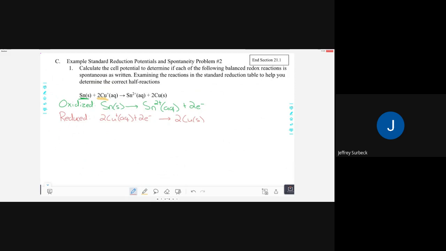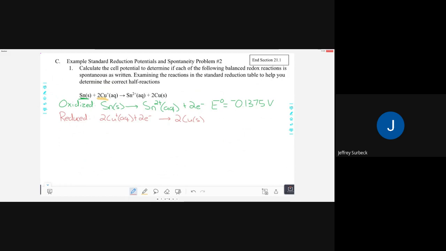Then we need to do this. Oxidized equation. Remember, it would actually be flip-flop in our chart. If we look up our oxidized reaction in our chart that I handed out yesterday, you're going to look for Sn2+. Okay, let me get the right color. Negative 0.1375. Yeah. Okay. So check. Now, I did not realize until I did this problem first period that this chart did not include this copper with a 1+. Copper is listed multiple times on your chart. There's even additional coppers that we have. And so I had to turn to my other chart here, a more inclusive chart, so it's a little bit bigger.